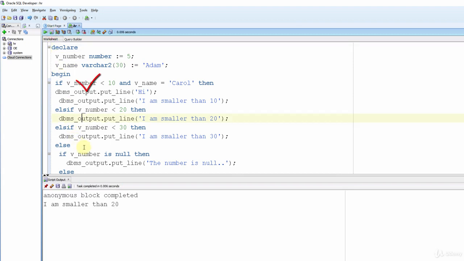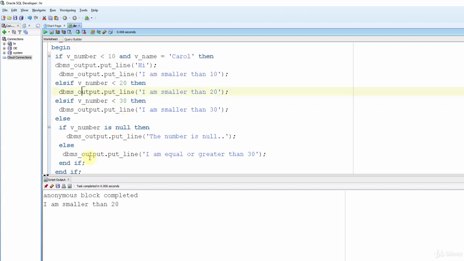Now, 5 is smaller than 10, but rename is not Carol. So since both sides are not true, it passes to the next condition. There is only one condition in here, else if number is smaller than 20. So this statement is executed and the if statement finished in here.